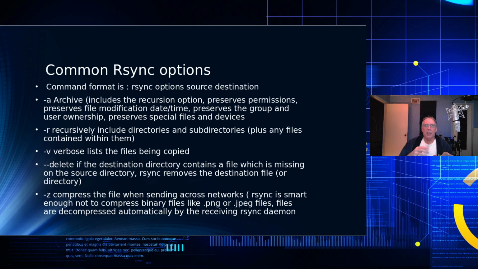So the recursion option allows it to, when it hits a directory that is underneath of the source, copy that as well as the contents. It'll also find any subdirectories that are below that and copy those over. So you get everything that's under that beginning source location, and it'll copy everything over. And so that's what that does.